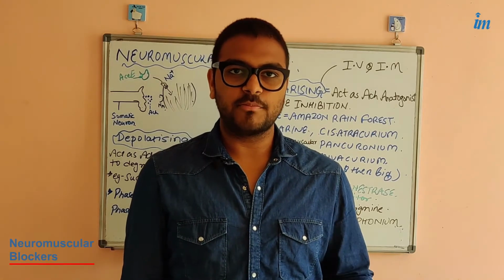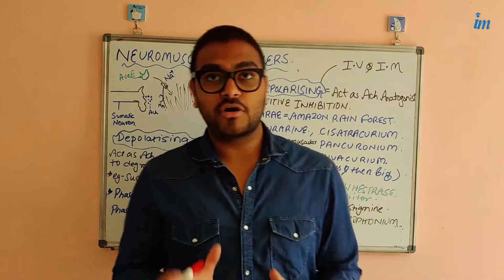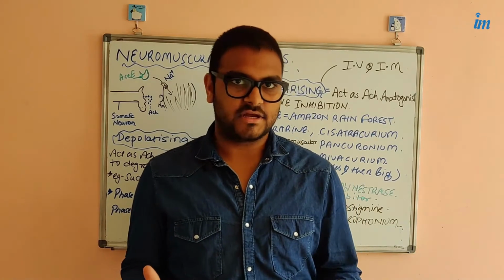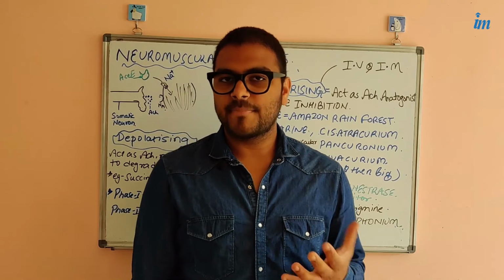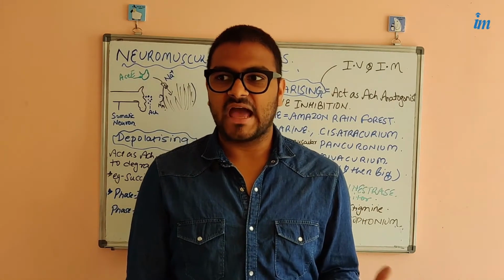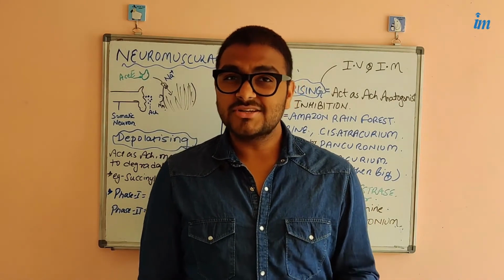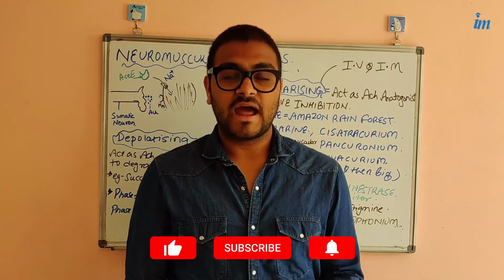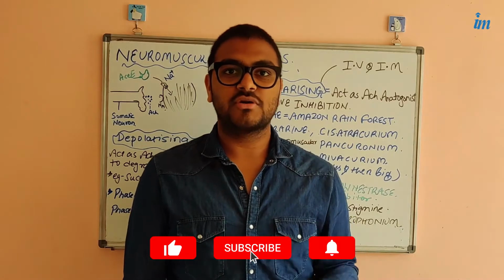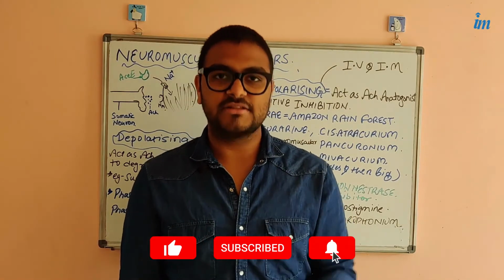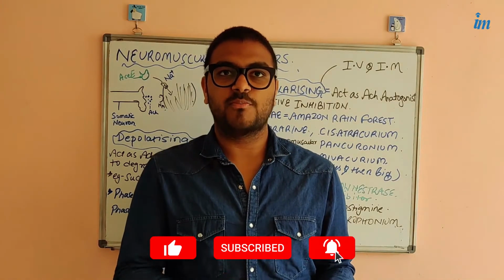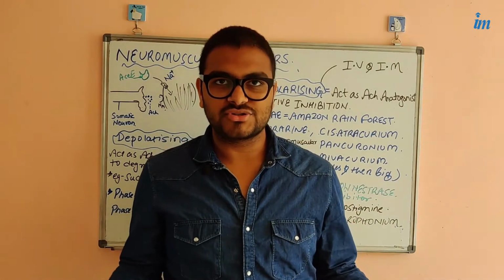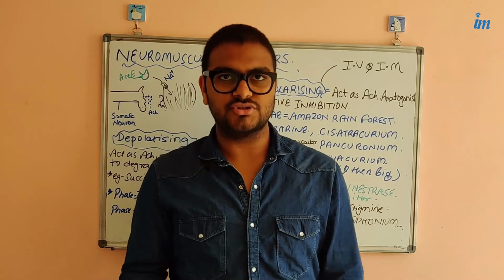Today we are going to discuss another type of parasympatholytics, called neuromuscular blockers. Neuromuscular blockers are used a lot in clinical practice because, for example, in surgery you want all the muscles to be relaxed, and you are doing the endotracheal intubation, in which you put a pipe through the nose and into the trachea to provide oxygen to the lungs during the surgery.